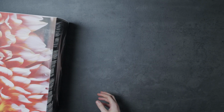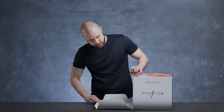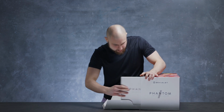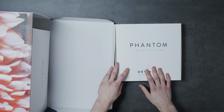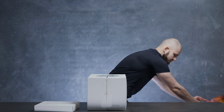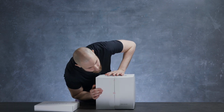Let's put it to the side and open it up, see what we have inside, shall we? Oh yes, it looks so nice, it's like a perfectionist dream, everything is where it needs to be. Let's start with this little box here. Phantom implosive sound, implosive it is. Put it to one side and let's get this box out. Here we have the speaker, nice and sealed, super excited to see what's inside.